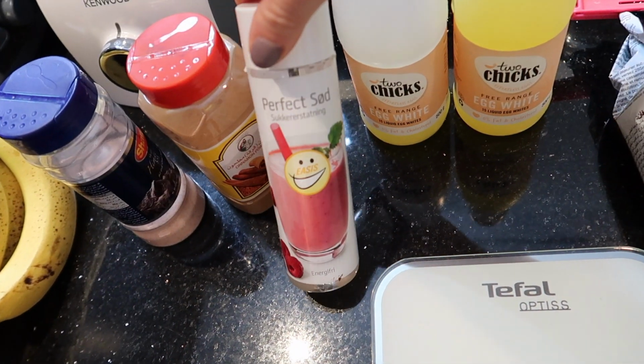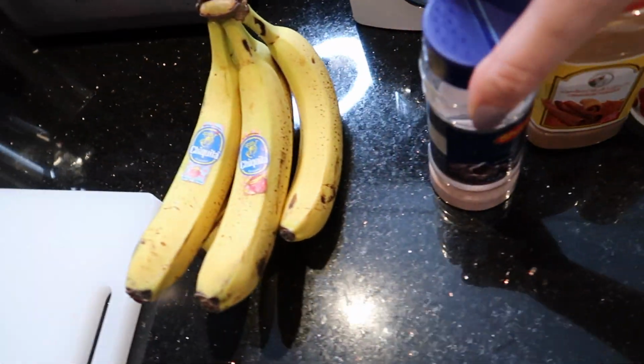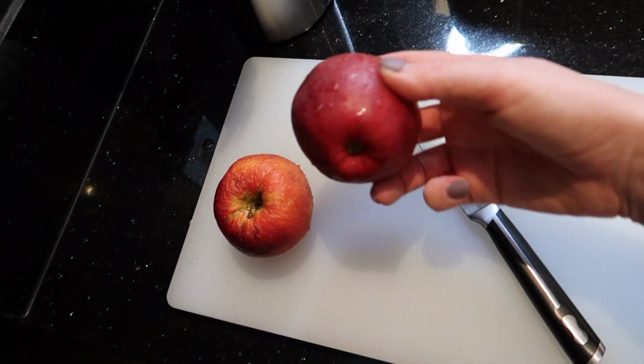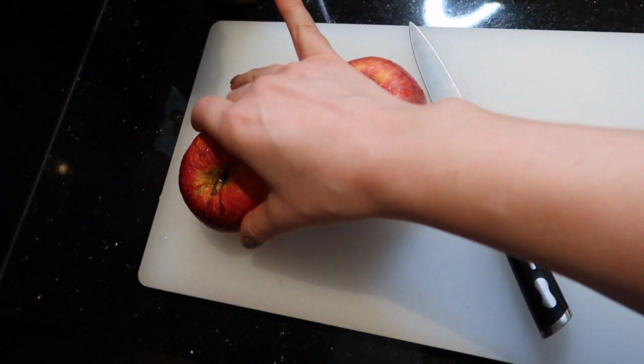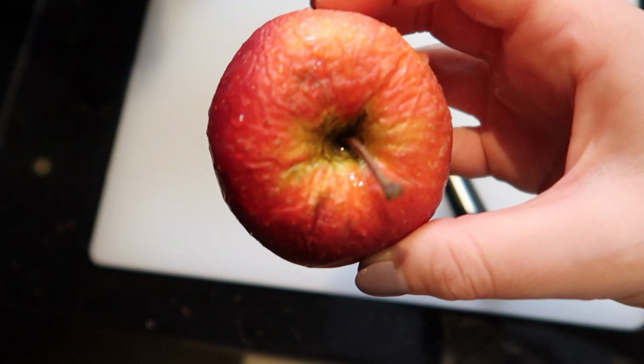Then I have sweetener, cinnamon, salt, bananas, and normally I make this with blueberries, but today I have a couple of apples here. You can see they're really sad to look at, kind of wrinkly, and they need to be eaten, so I'm going to put them in this recipe. This is going to be 2 meals, so I'm going to make a double portion, but I'll give you the ingredients for 1 portion, and just so you know that in this recipe I'm doing double, and you can do the same if you want to make for 2 days or for 2 meals.